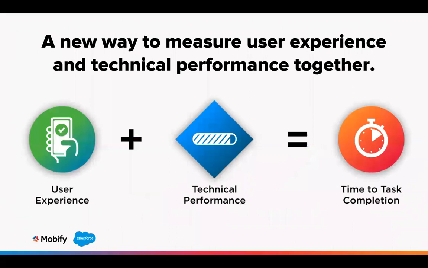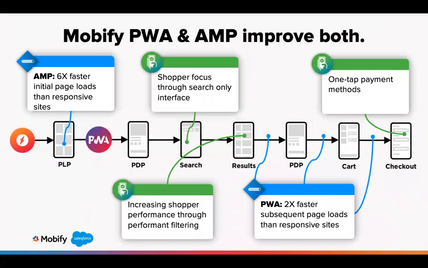So time to task completion is really, as an example, a combination of both technical elements and usability elements, where we can try to make the page load fast via something like AMP. We then will try to make sure the user experience is intuitive to a given shopper, and they can get through a lot of the experience by looking at things like filtering and search and focus areas, and then using things like the progressive web app and single page app to go load subsequent pages faster, and then adding in new APIs to go encourage one-tap payment methods. This is an example of how we can apply a bunch of different techniques to go collapse the amount of time it takes to complete core journeys.